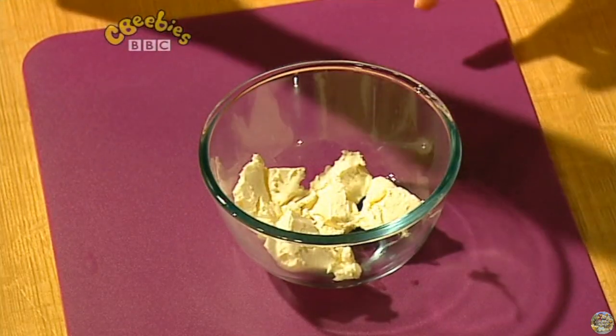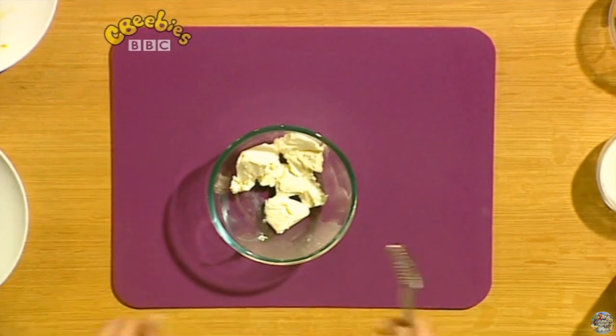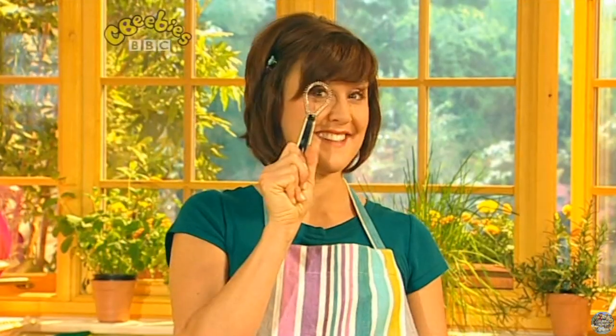Next, you're going to need a bowl with some soft cheese in it, like this. And we need a whisk. Has everyone got their whisks? Yeah. Can you do this? Now, whisks are used to make our mixtures nice and fluffy with lots of little air bubbles inside.